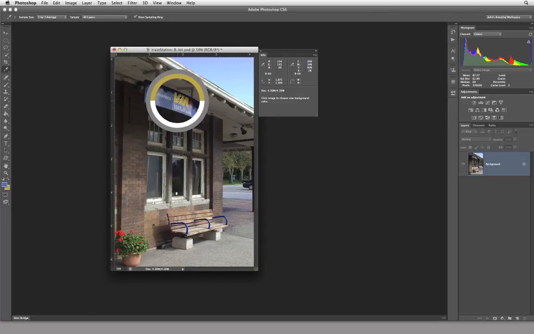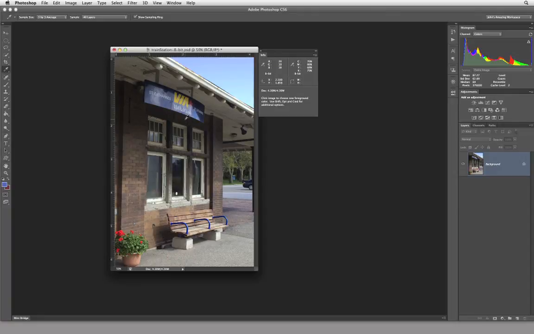So that's how you sample colors and select colors and change your foreground and background based on specific colors in your document window that you're interested in getting and looking at and all that kind of fun stuff. All right, so there you go. I just sampled that dark Canadian maple leaf in there.